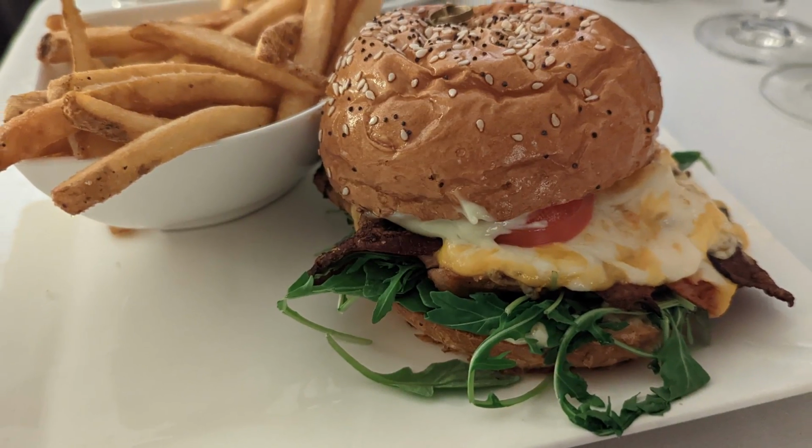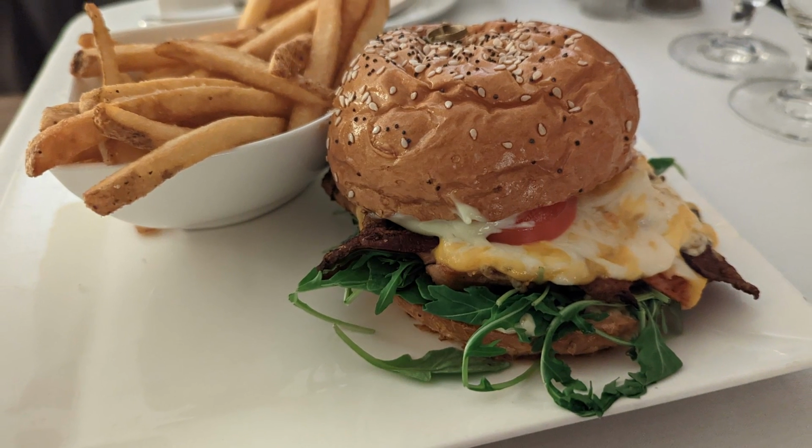And then in-room dining. So this is the only food I actually got at the hotel outside of the conference food. And I got it the first night when I was here. So obviously I didn't eat all day when I was flying here, and I was starving. So in-room dining is 6:30 a.m. to midnight. And I had the grilled Cajun chicken sandwich. I had French fries with it. I had a piece of cheesecake.